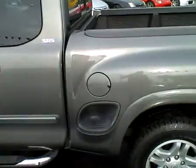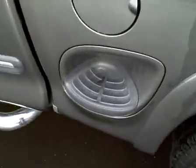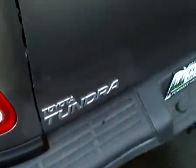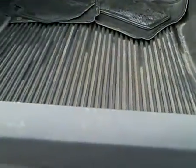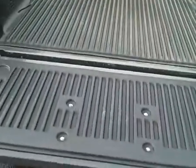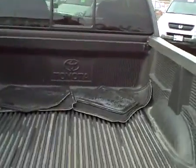Of course these seats fold up for a little bit more cargo space. This is the stepside truck bed — you've got a nice access step on both sides of the bed for getting up into it. The dimensions of the bed are actually very similar to those of a standard bed; they just don't have the indentations in front and behind the wheel well, so you still have plenty of great cargo space. It's got a nice bed liner in here, and it does have a nice tow hitch hooked up with electrical.